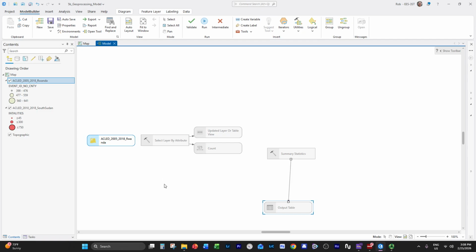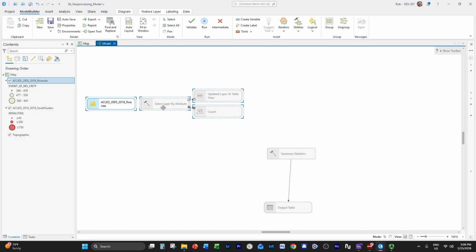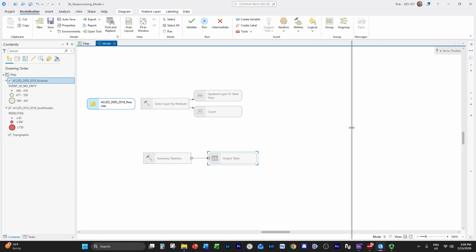I'm trying to make it match what you see in your book as close as I can. And we'll drag Summary Statistics over here, and the output table will look something like that.